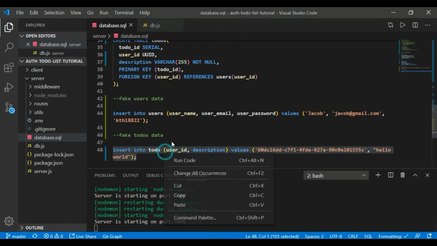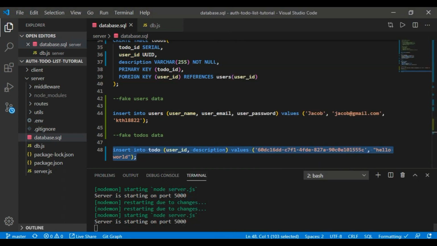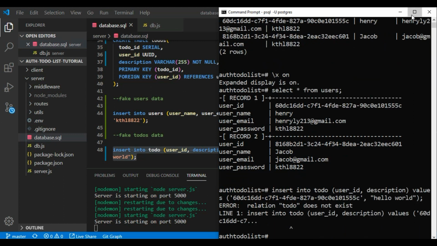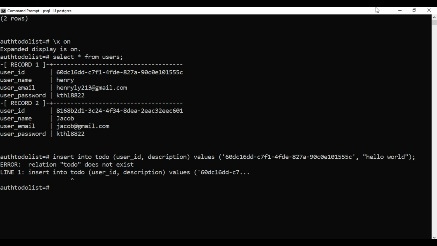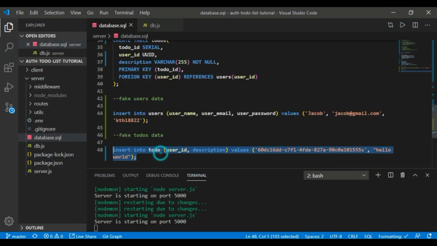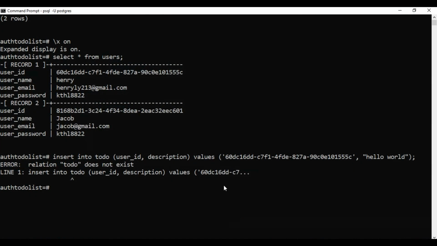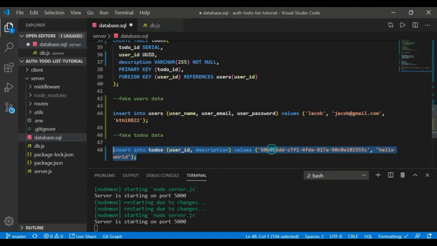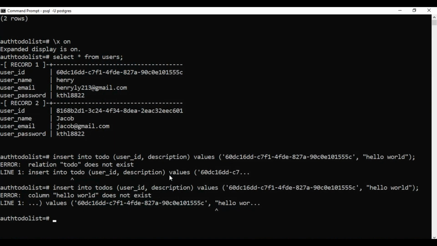Oops, I think I accidentally pasted on something else. So I'm going to copy this again. I'm going to go back inside, and I'm going to spit this thing out. Oops, seems like I have an error over here. Ah, yes. That's because I called this to-dos. Remember, I called the table to-dos instead. So we're going to paste this inside here now. Oh man, another one. Yeah, make sure you keep this single quote as well. Okay, so I'm going to keep the single quote, and I think that should be the last error that we're going to face. Hopefully. There's always going to be errors, but we'll see.